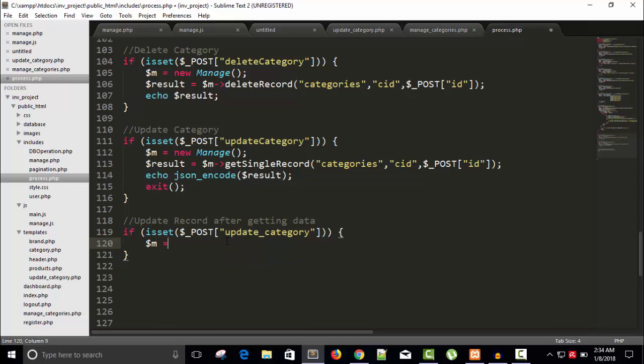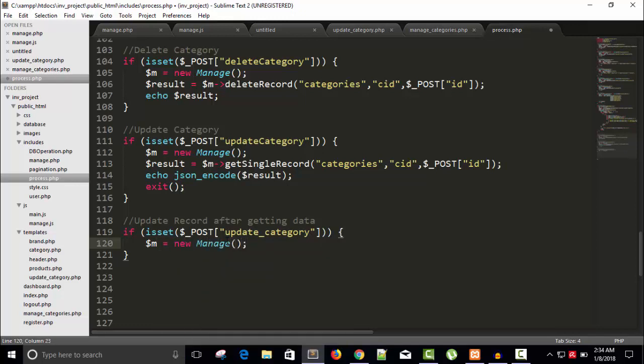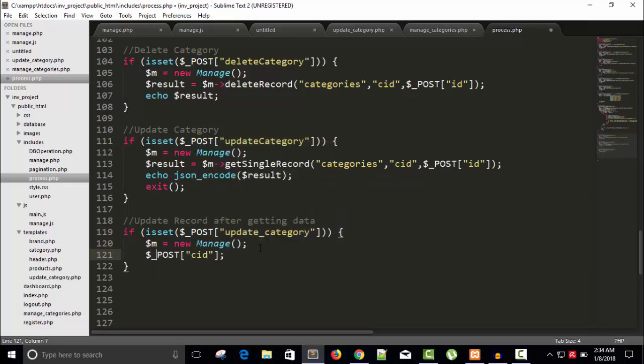update the object manage, and here it's a form, so here we are getting data also. The first one is $_POST, and it is cid, category id, $id equals to this one.